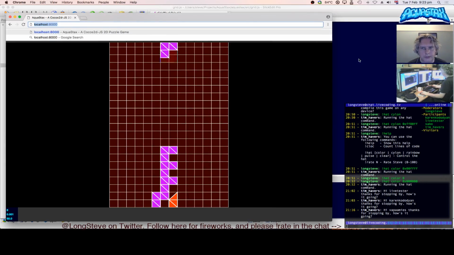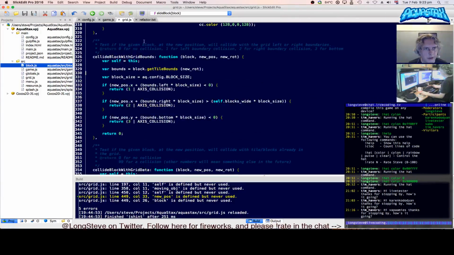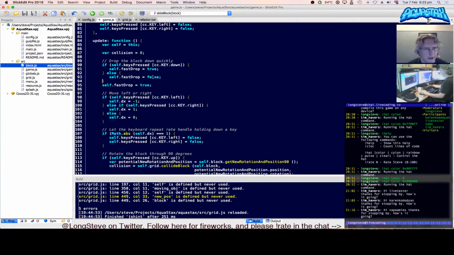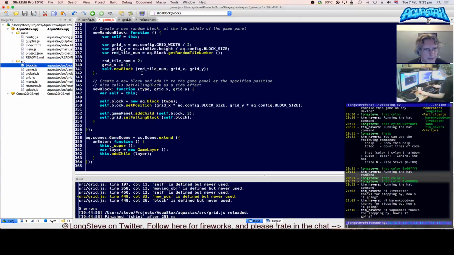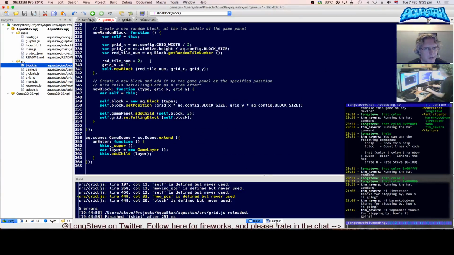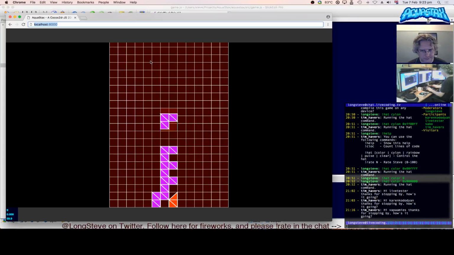Excellent. Right. Now I've got to get rid of my always dropping code. Ooh, see the game. And a bit of faking the block inside random block. Right. Live reload was quicker than me. I'm getting impatient. Okay.